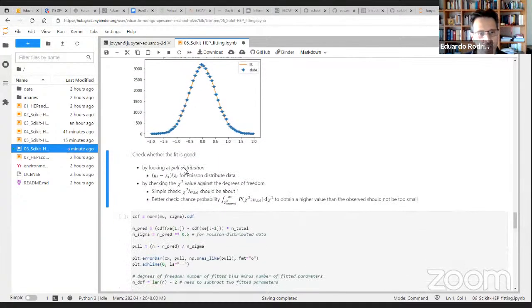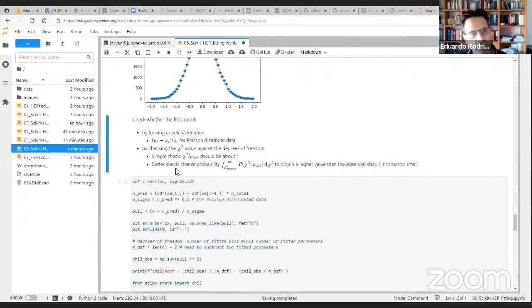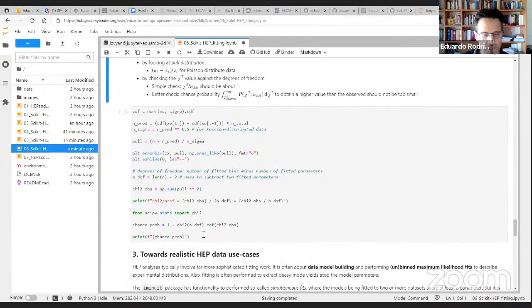Now you can also look at the pulls. Remember when you saw the hist package that you could make a plot of that in a kind of one-liner. So on purpose, I'm not doing that here, and in this example provided, things are a bit more complicated. There's quite a bit more text.